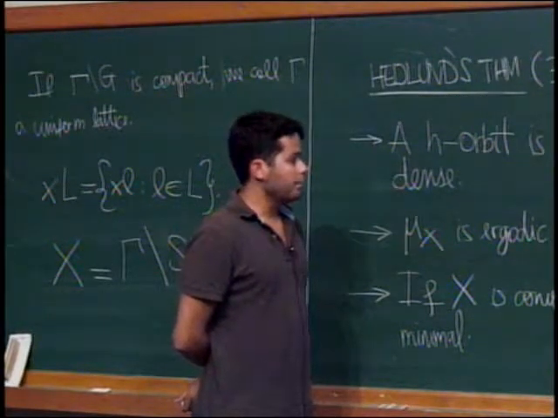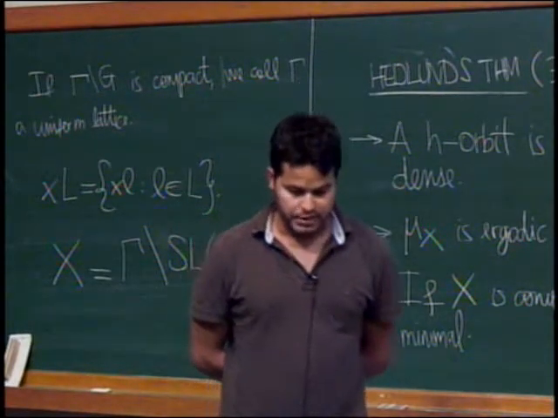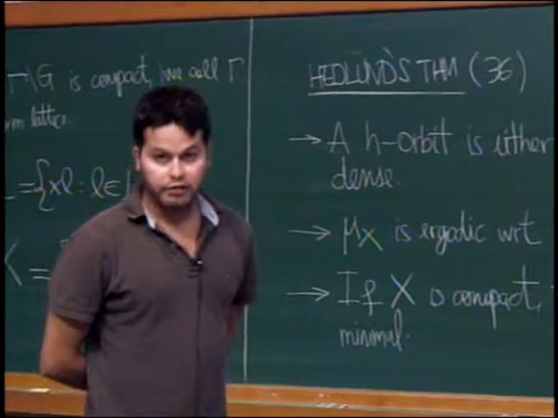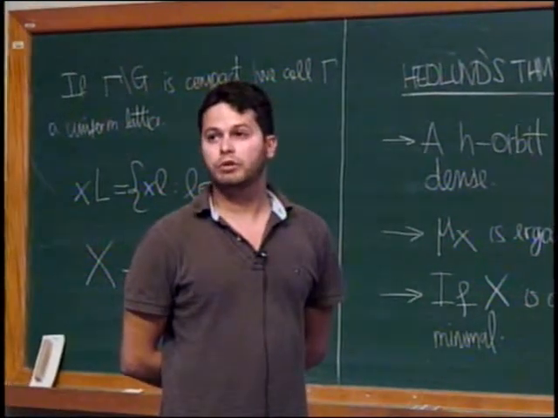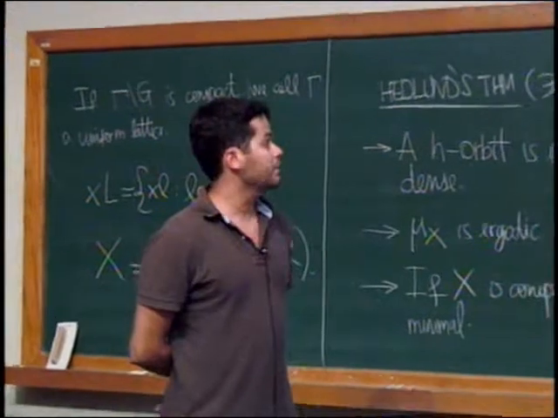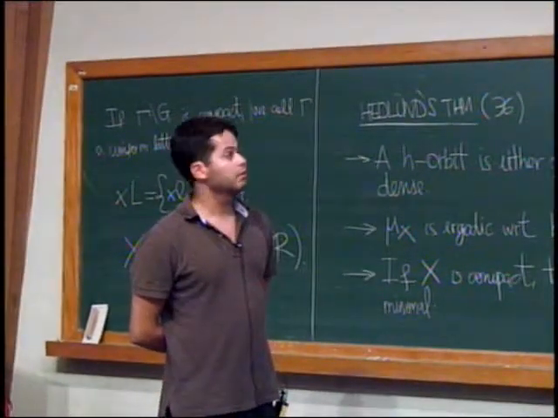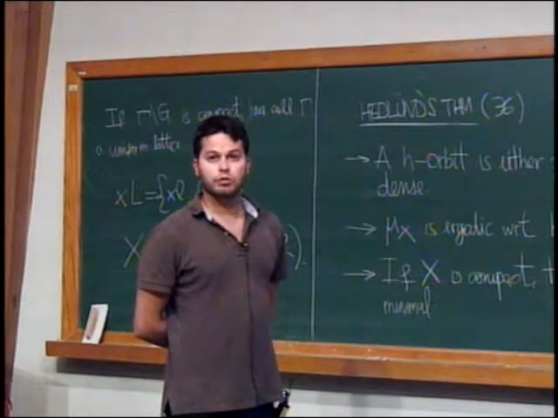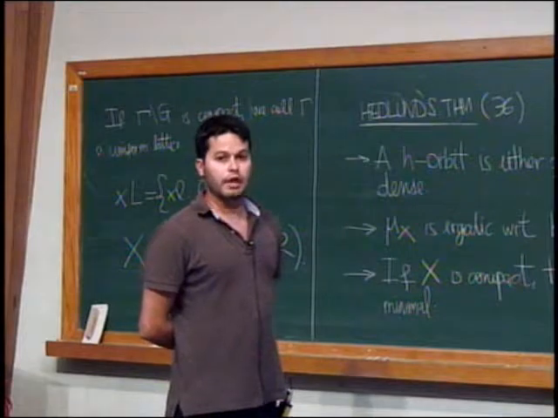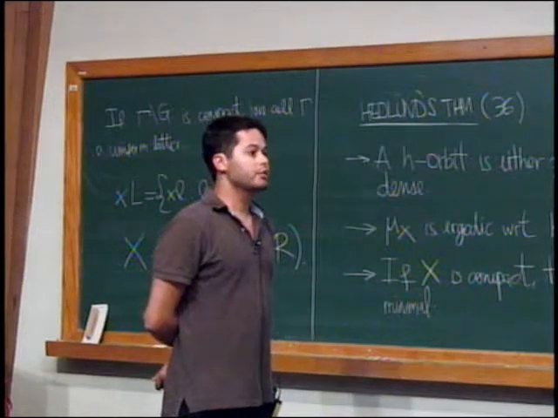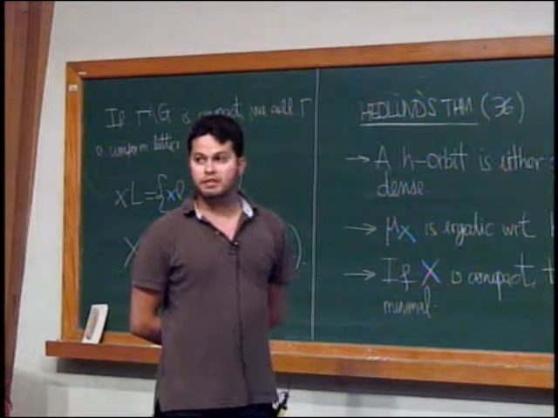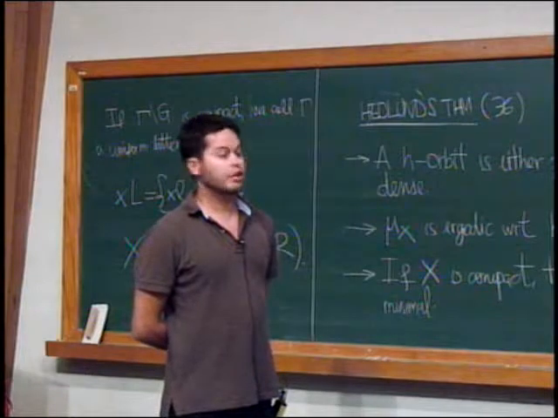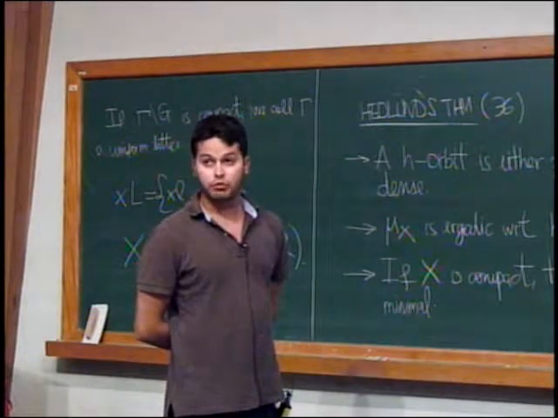And why, instead of proving Furstenberg's theorem, did I decide to prove this? Because in these proofs there are many concepts involved which are important for all the situations. The first one is Mautner's phenomenon. We are going to discuss Mautner's phenomenon for the group SL2R. And the second one is a nice theorem which makes you go from ergodicity to mixing automatically, which is Howe-Moore's theorem. So we are going to discuss these two theorems in the situation of SL2R.